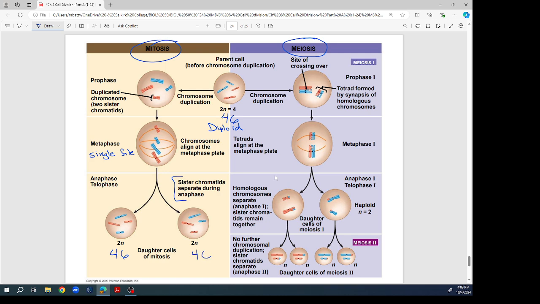And this is what we want if we're going to grow or repair our cells, or if we're a paramecium or an amoeba, a single-celled organism. So these down here would be diploid. You can see that we make 2 cells out of this, right? And these cells would be identical to the parents. So daughter cells, they'd be same as parents.